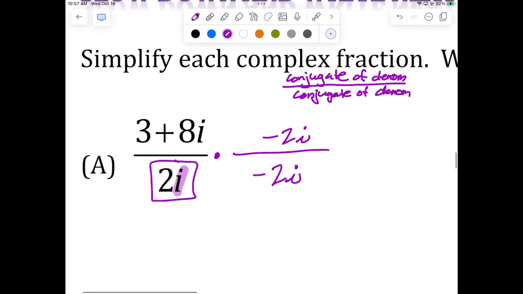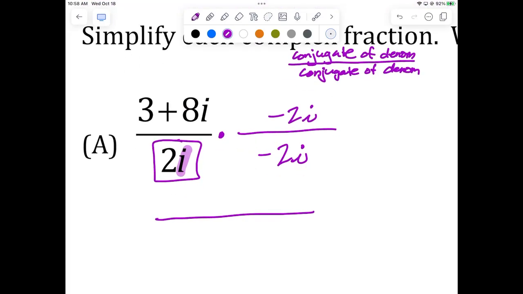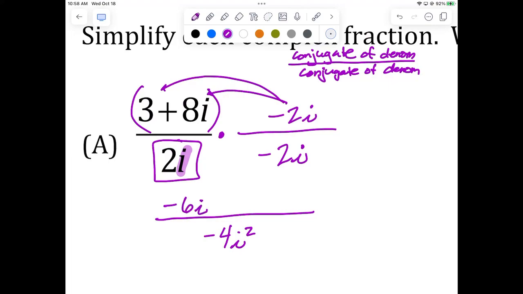All right, now let's go ahead and multiply in the bottom. As we just saw, when you multiply two complex conjugates together, you get out a real number. So negative 2i times positive 2i is negative 4i squared. I'm going to show that step. I'm not going to call i squared negative 1 right there. In the top, I have two terms, so I actually have to distribute from the right-hand side, which is legal. If I distribute from the right-hand side, I get negative 6i minus 16i squared.